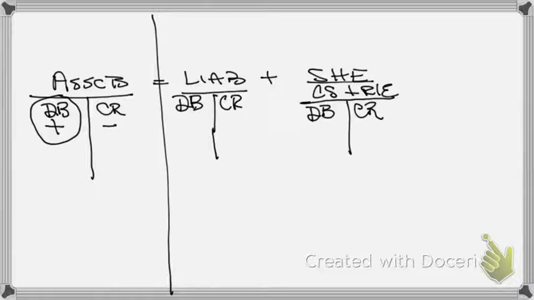So therefore, you want your assets to carry a debit balance because you want cash to have a positive balance. On the right side of the equation, accounts increase with a credit and decrease with a debit. Therefore, you want them to have a credit balance. Now, that is the rule 95% of the time, because we will introduce, and we'll talk about it next week, what we call a contra asset, which means it will carry the opposite balance. And we will have some that will go underneath here, and we'll talk about they go underneath retained earnings.